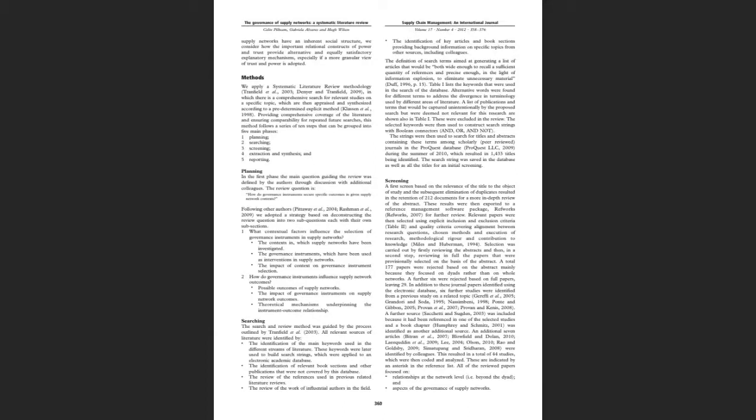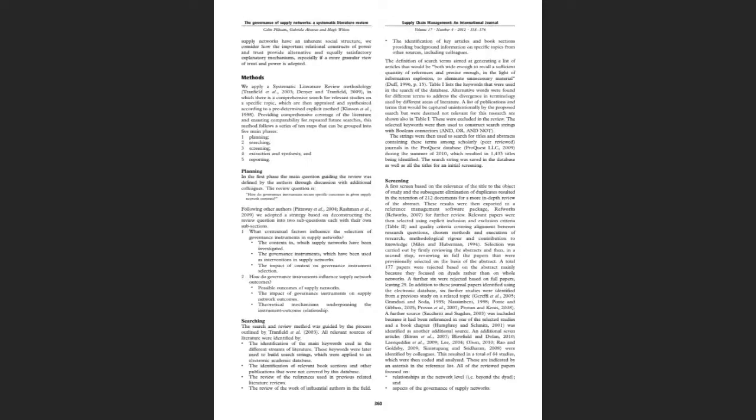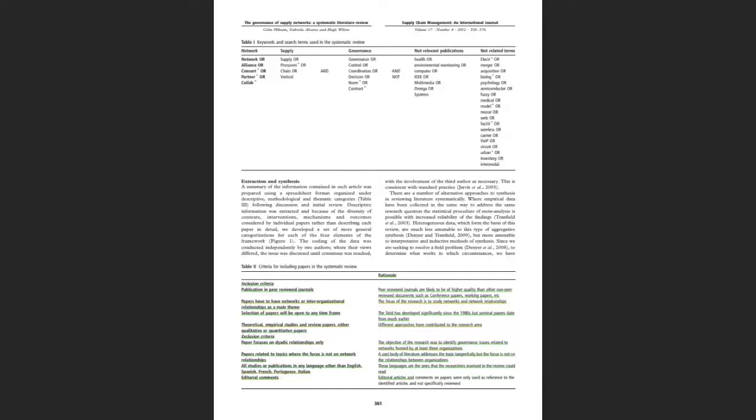So I'll just show to you planning and searching. And you can see, they're also talking about these three Boolean connectors: and, or, and not. They explain to you how to construct. So if you want to read about it, you can see how to read about developing each section. And if you go into this article, you will again see the same table appearing that I just showed to you, where you have got, can you see this one, keyword use, search terms.